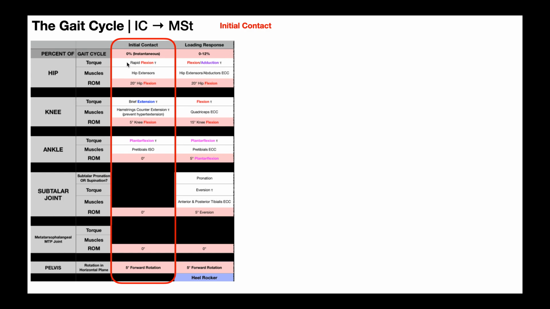So when we look at these tables, we have a torque and we have muscles. The way I'm defining this is the torque here is the induced torque. An induced torque is a torque due to gravity. So what would happen if there were no muscles acting? What would gravity do at a particular joint? So to imagine this, if you just hold your arm up at 90 degrees, what is gravity wanting to do? Well, gravity is wanting to bring your arm down toward your side. That's the induced torque.